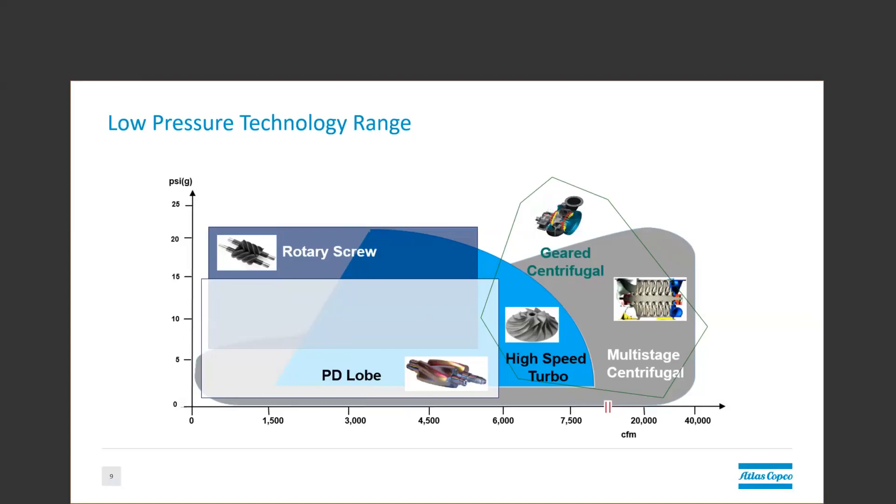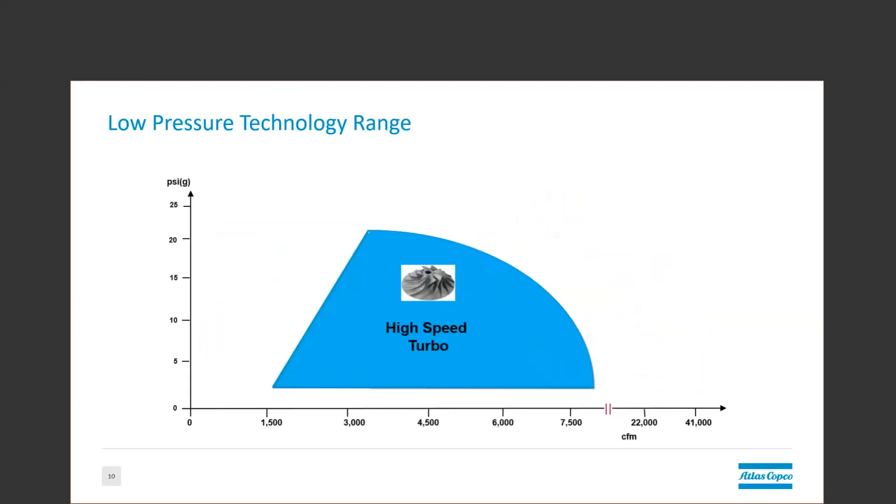In the middle, we have the high-speed turbo. And then where the high-speed turbo ends, around 8,000 to 10,000 CFM, we have a big jump into the tens of thousands of CFM. That's roughly around 500 horsepower, where we typically have to use medium-voltage power supplies. Medium-voltage VFDs have historically been physically large and prohibitively expensive. But the geared single-stage centrifugal and the multistage centrifugal are the two technologies available that are capable of varying their flow output without the use of a VFD. I'm going to turn it back over to Gatlin to tell us about the high-speed turbo.